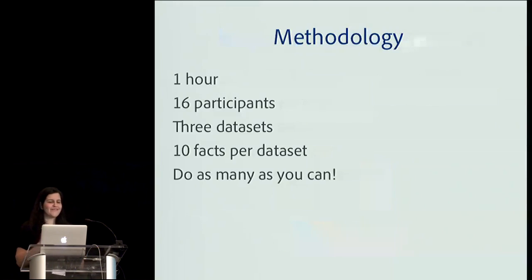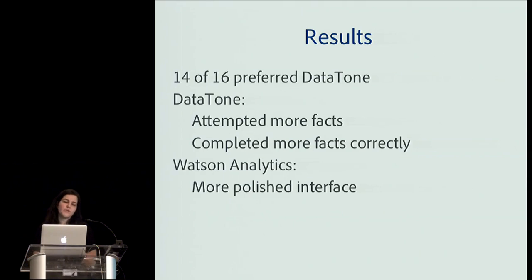So the study itself was about an hour. We had 16 participants, 3 data sets. We gave 10 facts per data set, and no one was actually able to complete all the facts, so that was good. We told them, do as many as you can, and we collected both quantitative and qualitative data. And the results were quite optimistic. For us, 14 of our participants preferred DataTone. We saw that folks attempted more facts with DataTone and completed more facts correctly.